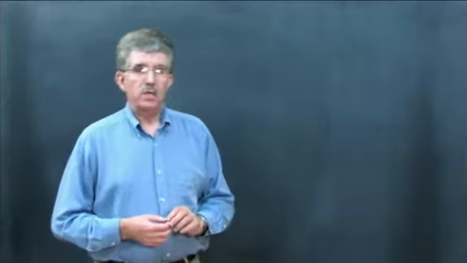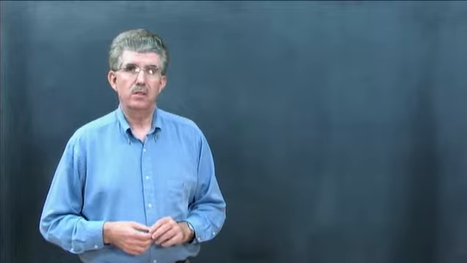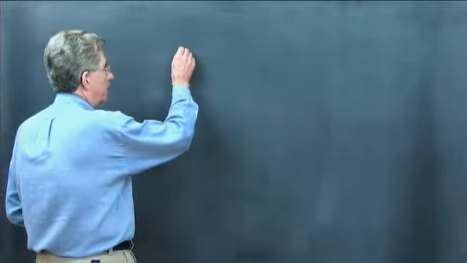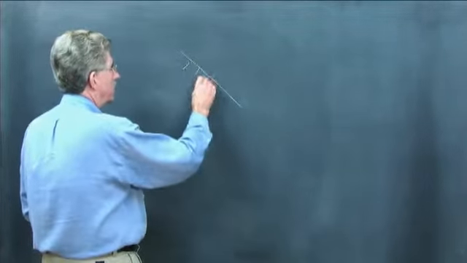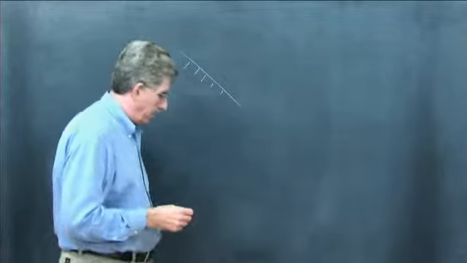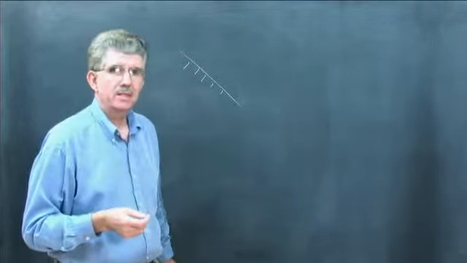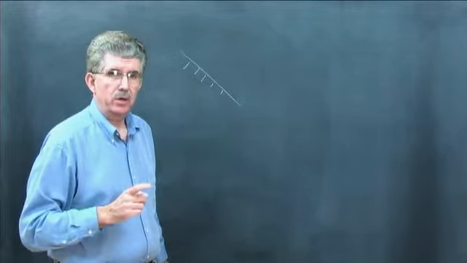Let's talk about using the graphing calculator to graph a system of linear inequalities in two variables. Now, as you know, a linear inequality in two variables is going to give you a line. It may be a dotted line sometimes, and we shade above or below. What you need to refer to is Appendix E for some details of how to put that in the graphing calculator and interpret everything.